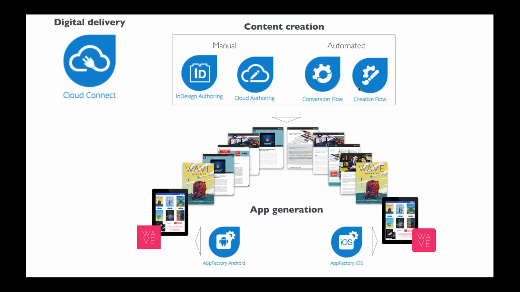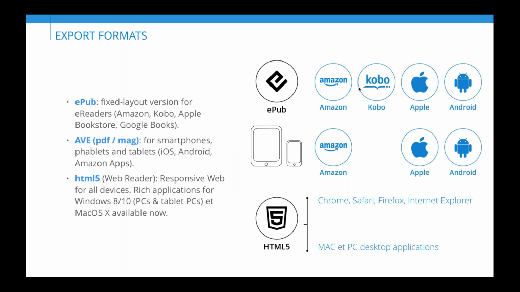Last but not least, in the top left corner, you see the Cloud Connect icon, which is the other part of our solution, SaaS-based as well, which will propose a way to manage the delivery of your content to the several apps, applications and web channels that you can use to disseminate your content. In this webinar, we will concentrate on the authoring part, so the plugin to InDesign as well as cloud authoring, and also the automated conversion of these files.